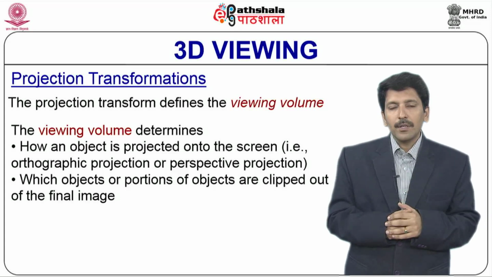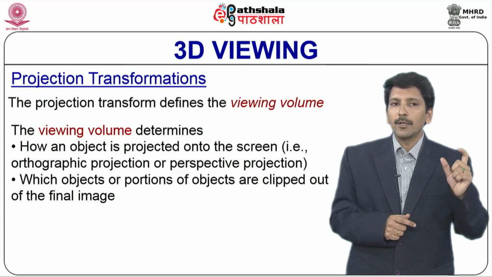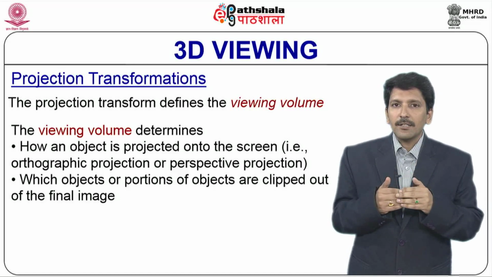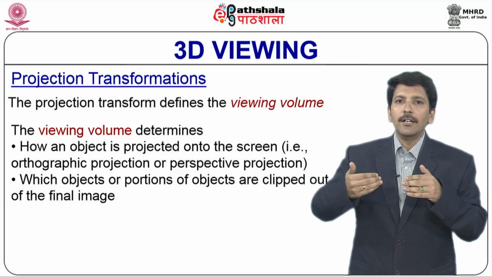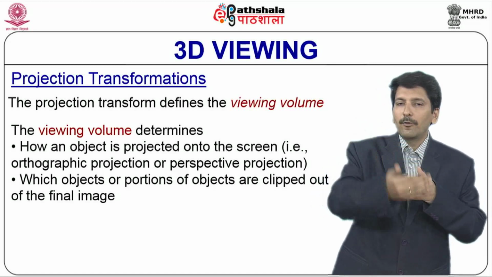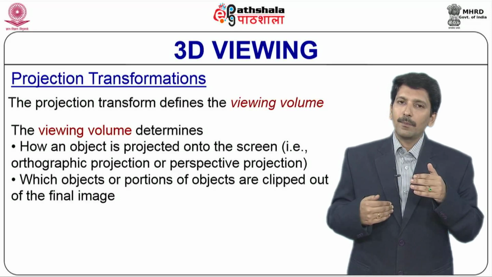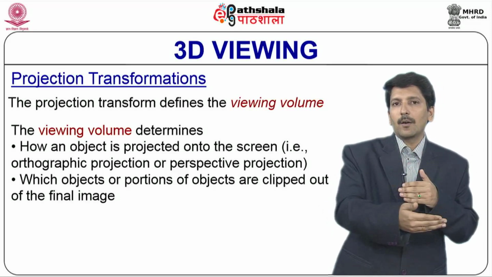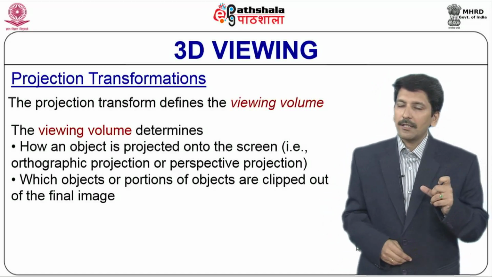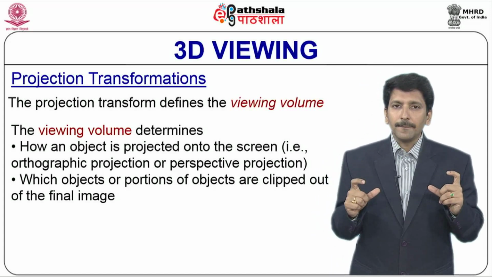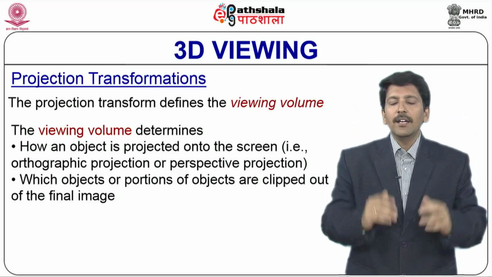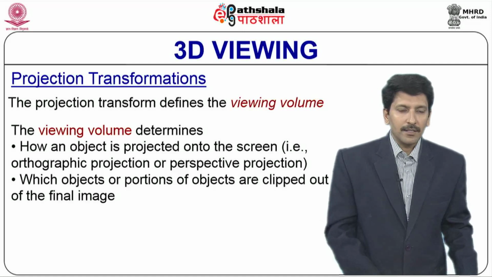Do not be under the assumption here that projection is conversion from 3D to 2D. No, not exactly. In 3D viewing, projection transformations simply convert data in 3D to data in 3D again. That means, after conversion we get another 4x4 matrix. From one 4x4 matrix to another 4x4 matrix, the coordinates get converted. So, from viewing coordinates to projection coordinates, the data gets converted. So, the essence, the aim of projection transformation is simply to define the view volume, the shape of the volume. So, that is the purpose.